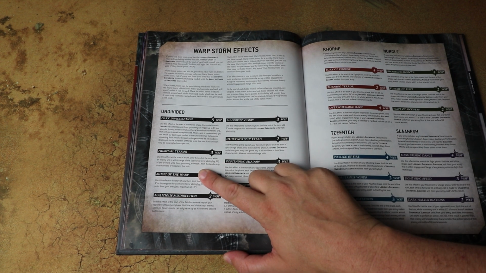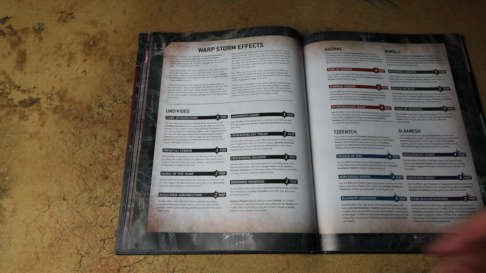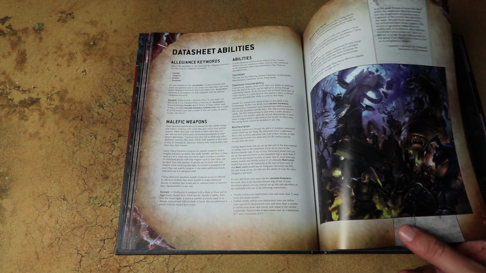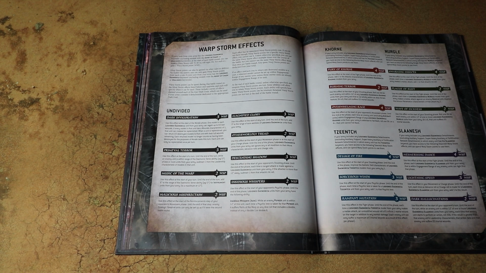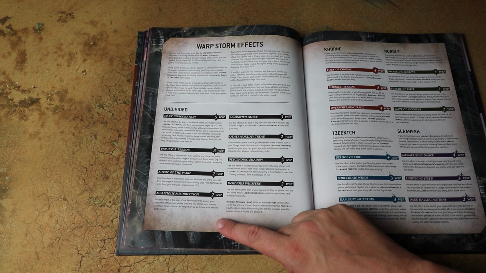Primeval Terror, use at the start of the turn. Whenever enemy units are within range of your Demonic Terror, they get an additional -1 to leadership. Again, potentially setting you up for easier manifestations. Music of the Warp is used on units with instruments, and it increases the range of Demonic Terror for 2 Warp Storm points. Malicious Misdirection.